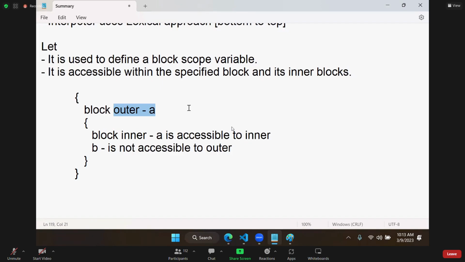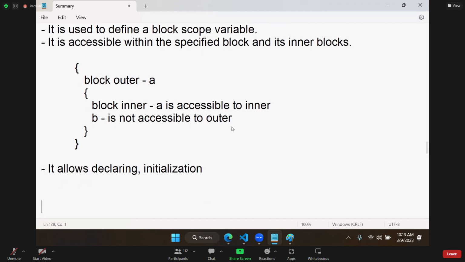And very important here, I will show you that practically. It allows declaring, it allows initialization and assignment. All are allowed, but it will not allow shadowing and hoisting.